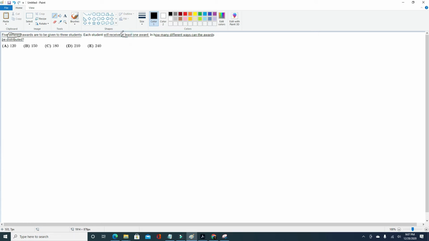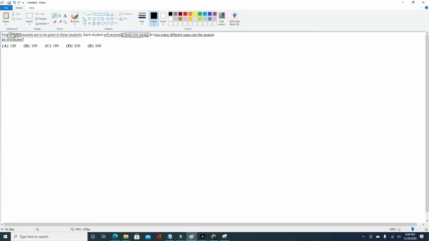Next is the keyword at least one award. Whenever you see at least one, you should think complementary counting, as typically, in these kinds of problems, it is easier to find the cases in which this is not satisfied as compared to the cases in which this is satisfied. At least one means that each student could receive 2, 3, or 4, but that's really complicated to count. So let's just count the number of cases in which some students get 0 awards and then subtract that from the total number of ways that these awards can be distributed. So, based on the information provided in this problem, we know that this is a complementary counting problem. And just like in every complementary counting problem, we first have to compute the number of ways that the awards can be distributed, and then subtract the number of ways that awards will be distributed, but they won't fulfill the standards provided in the problem.